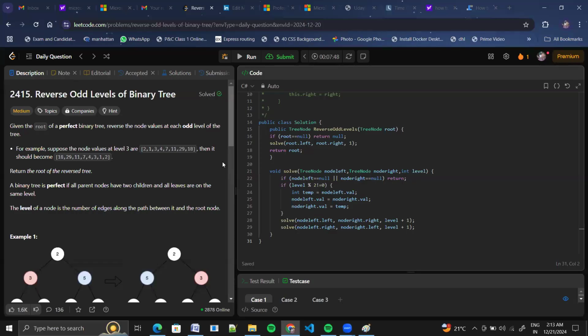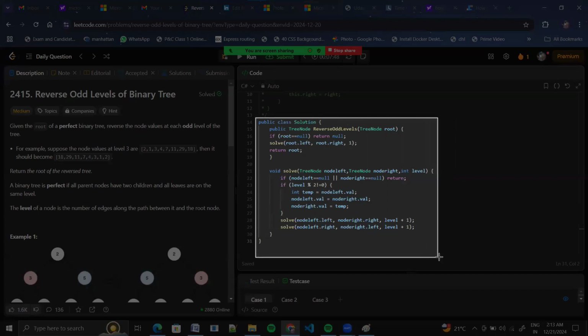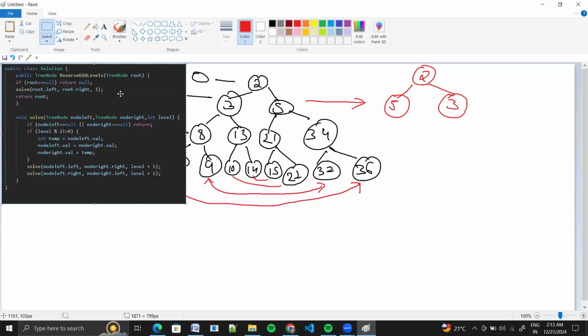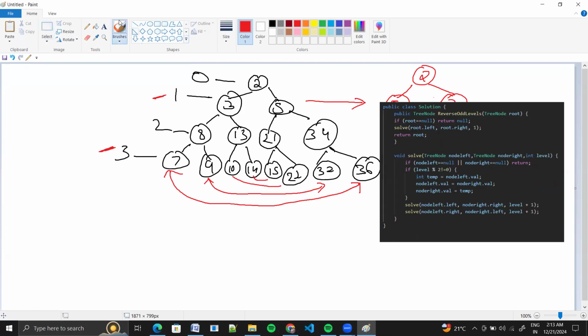Okay, this is the C sharp code. What I have done at the start is check whether the root is null. If the root is null, it means we don't have to return anything, and we'll be returning null. I'll paste it here just for good reference. As you can see, we have started with a null check. If the root is null, we are definitely returning null. But we also know the first odd level will be 1, so why bother about the root node; we'll start this function with level 1.